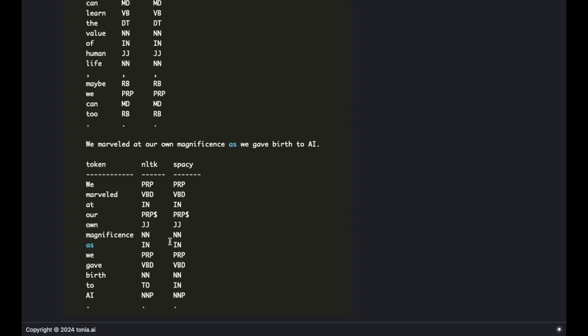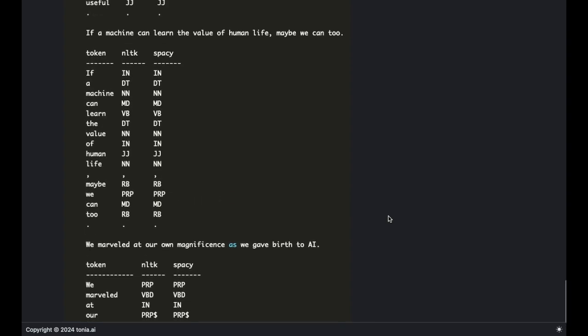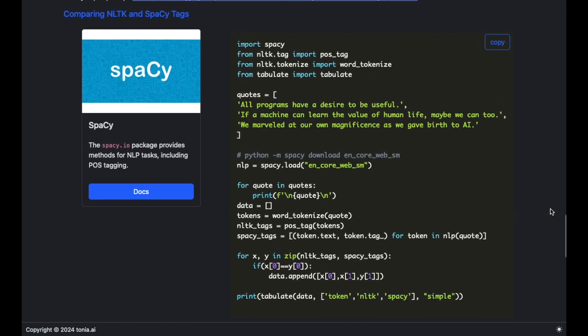And here, confirming again that we are getting the same output from both of these models. So both of these models are giving us the same POS tags, which we're able to confirm by comparing them side by side. And you will not always necessarily get the same tags depending on which model you use.